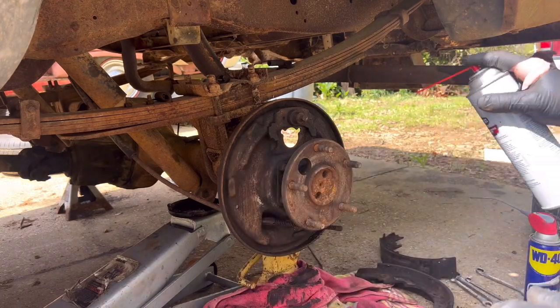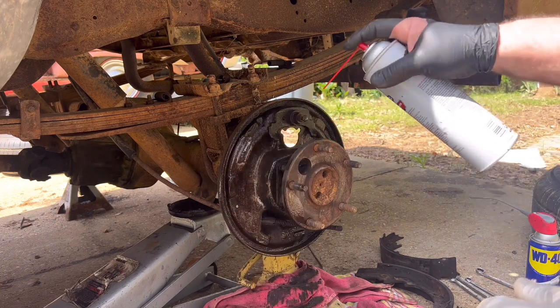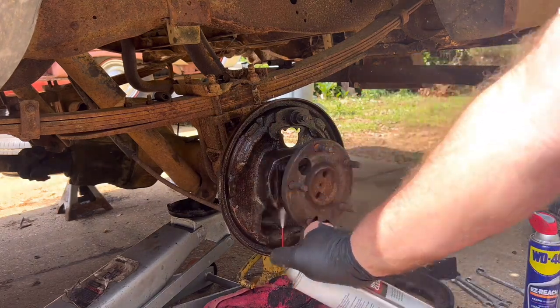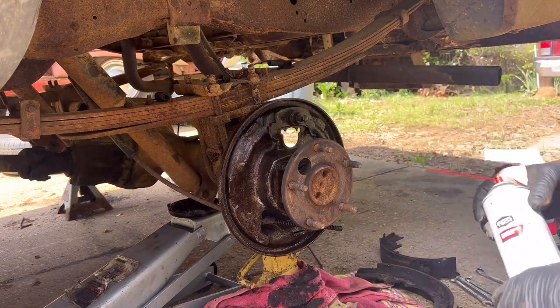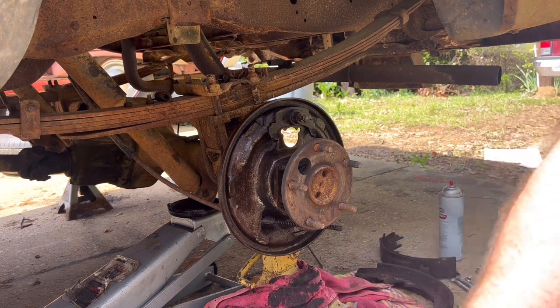I don't want to do it. I can hit it with a wire brush and hit it with one more hose down. Get the big chunks knocked off. Get up underneath. Okay, we'll let that dry. And that's gonna have to be good enough for now.